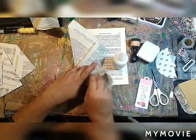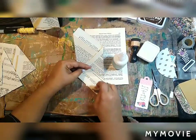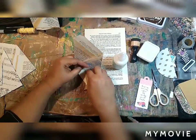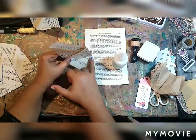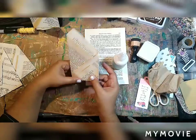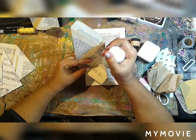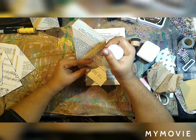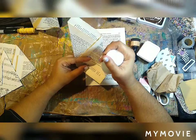Definitely clean this off, because if you don't, you're going to glue your pocket shut. So if there's any excess glue, clean that off. And my last bead of glue is going to go right here. And I have been meaning to play for a little while with my book pages, because I hadn't really been doing anything with them.